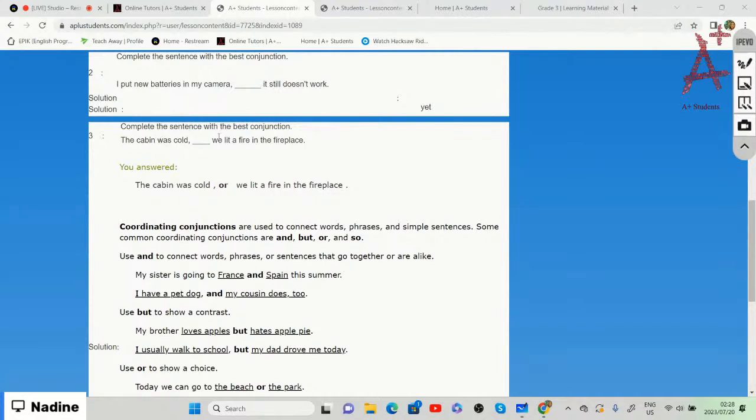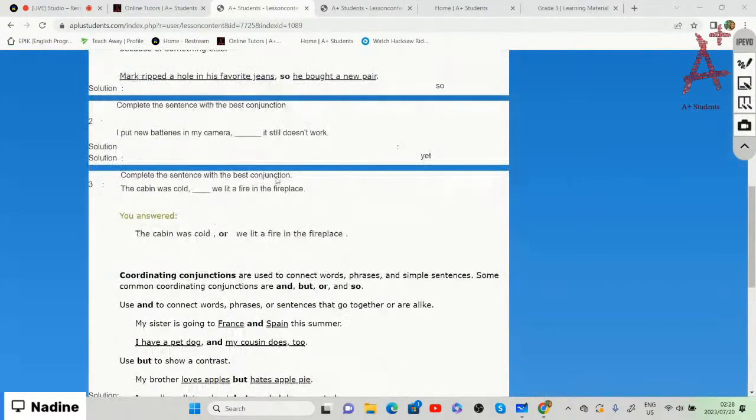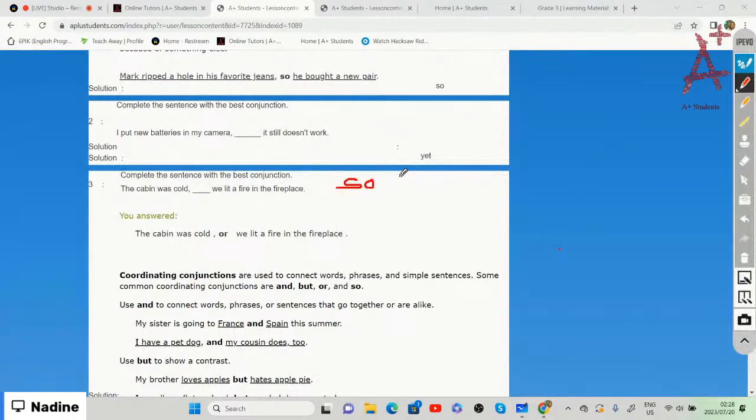The cabin was cold, so we lit a fire in the fireplace. So is the coordinating conjunction within that sentence.